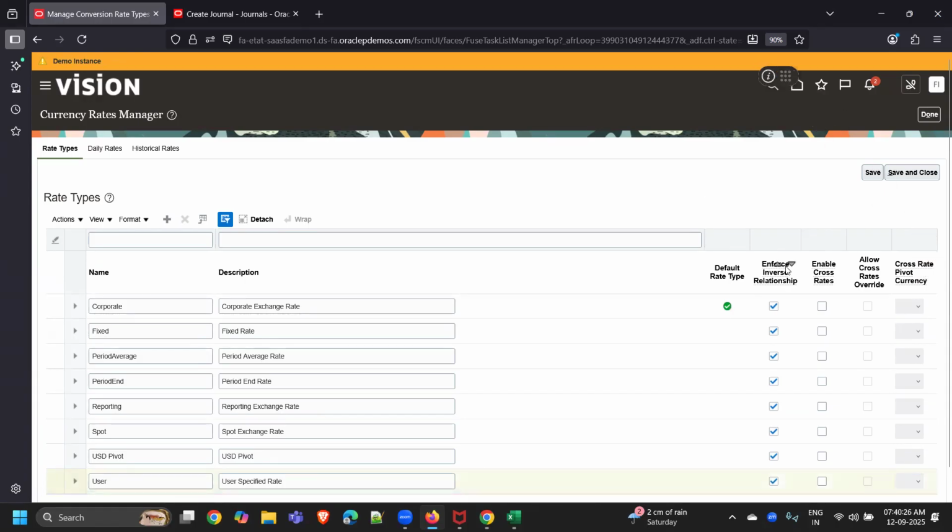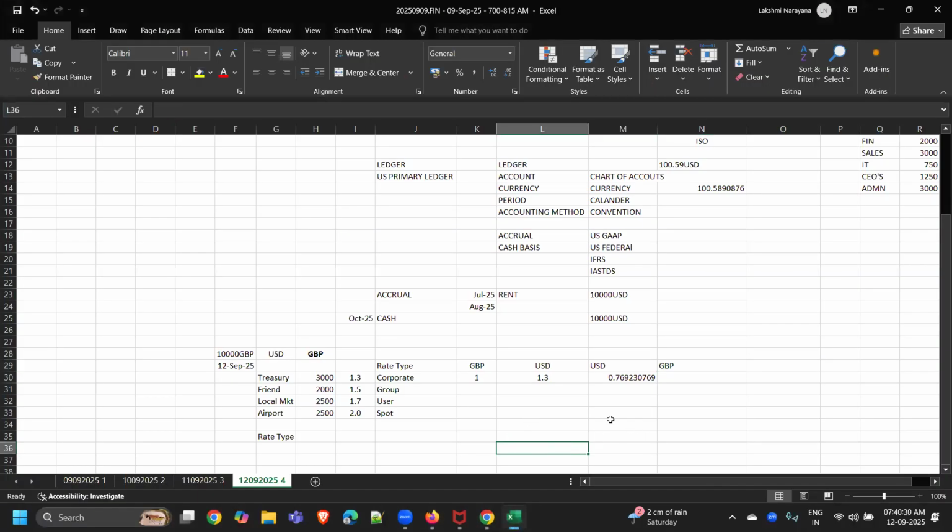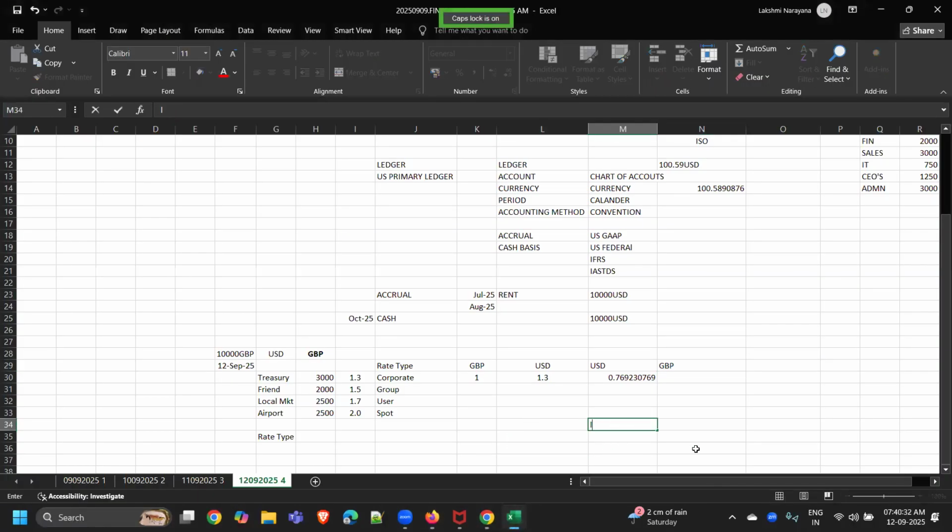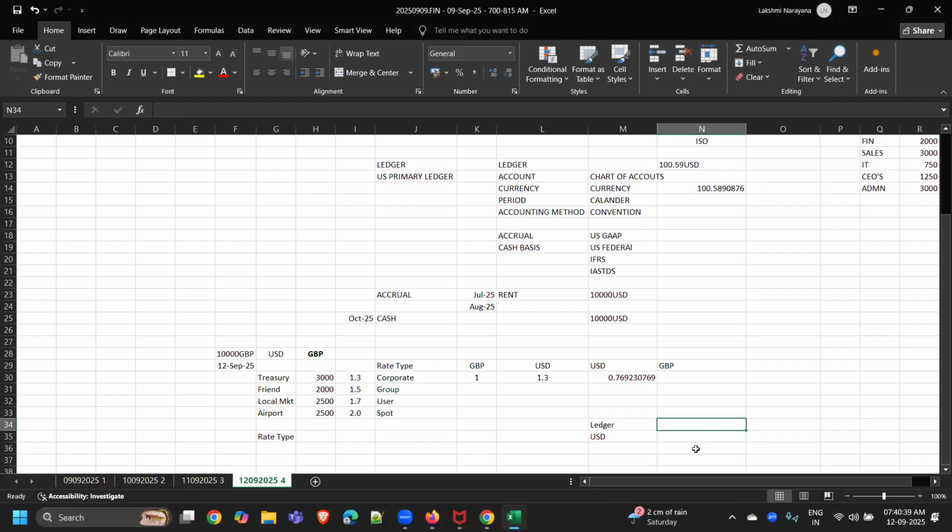What is a cross rate? Let me give you a use case here. Say my ledger currency is USD, and my transaction currency is in, say, GBP.